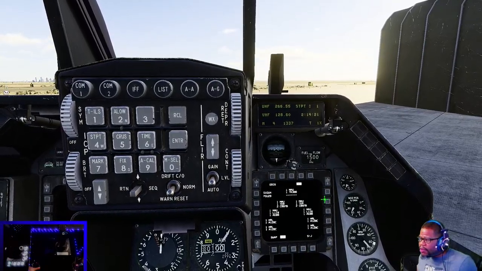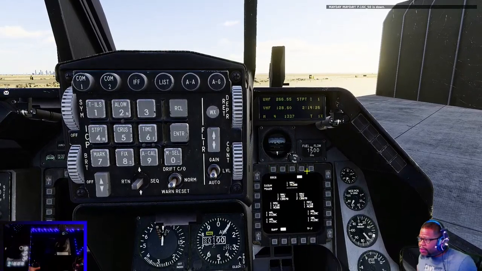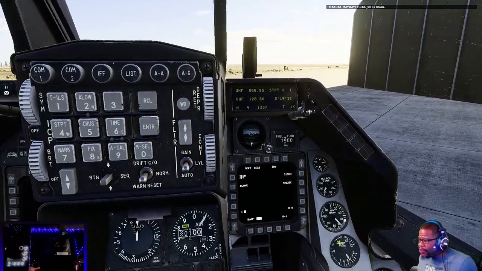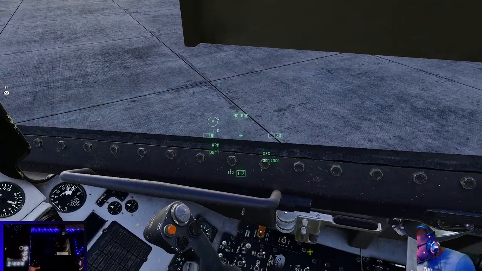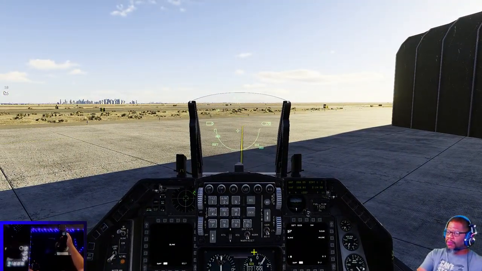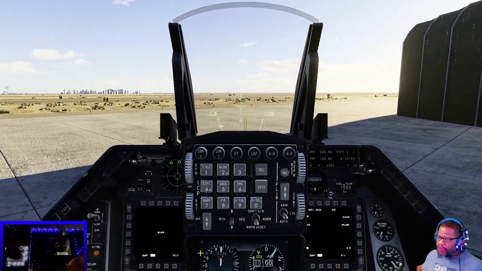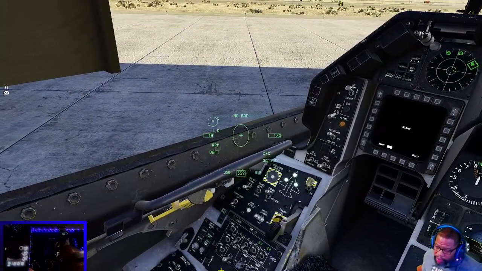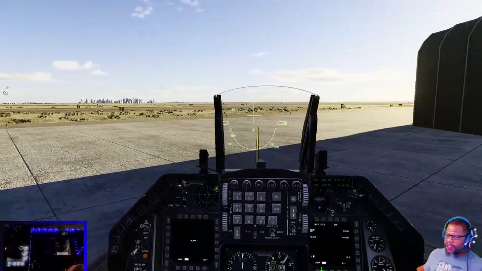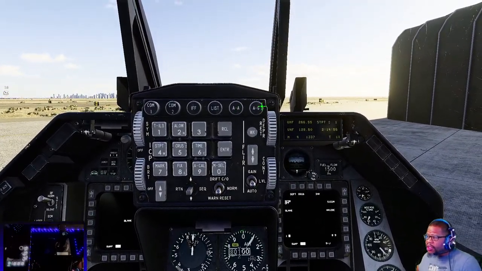SMS. Okay, so here's all our armament. We should be able to cycle through, but it's not allowing us to do that. I don't understand why the HUD is doing that. Might have to get with the homies here in a minute and ask them, because before I would just switch it to these different ground modes.